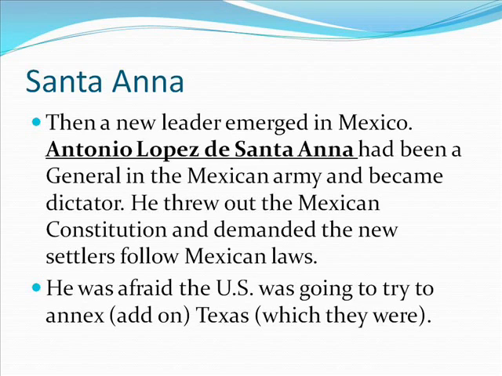He was afraid that the U.S. was going to try to annex or add on Texas, which they were. That was one of the reasons why a lot of Americans, while the American government was encouraging American settlers to go and set up colonies in Texas. So Santa Anna was right, and he was right that the American settlers weren't following his laws.